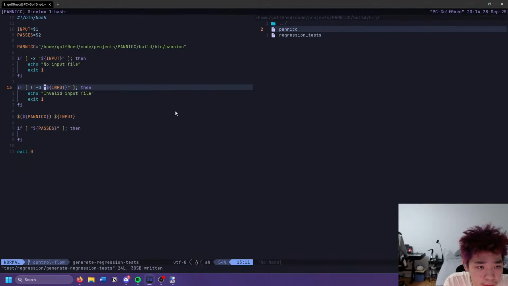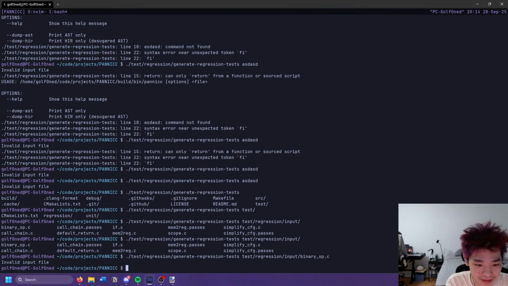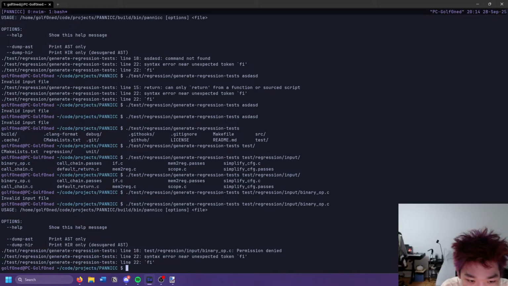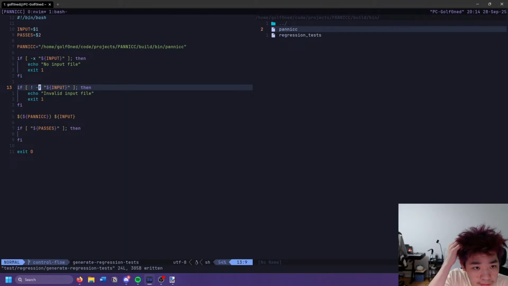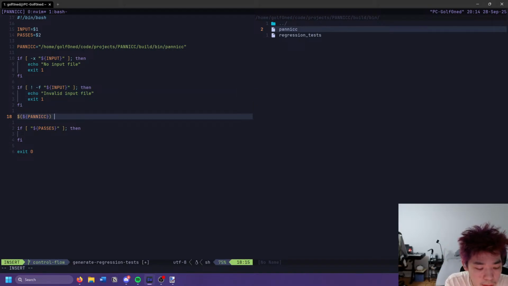Dash F. I'm losing my mind. Okay. Doesn't this work? That's right. So that is a file. Oh wait, that should be fine, right? Oh, I need to wrap this in this.